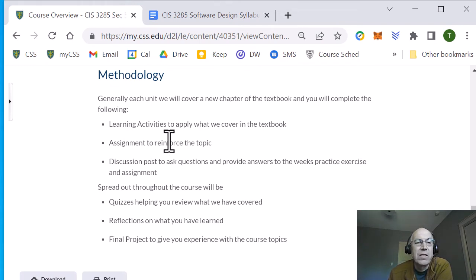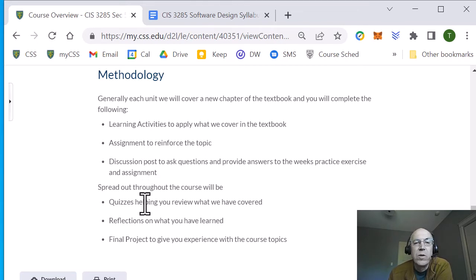Assignments, there'll be weekly assignments. These are built off the learning activities, but they're more to be worked on your own outside of class. Because this is a hybrid class, we'll be doing discussion posts every week. These are to set up our own little version of Stack Overflow for the class, where you can post questions on the assignments and get help. You're required to post every week to the discussion area.